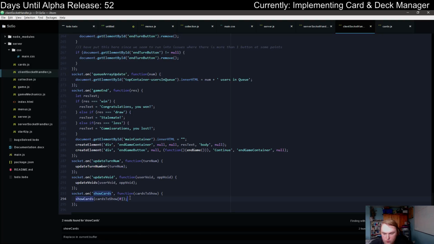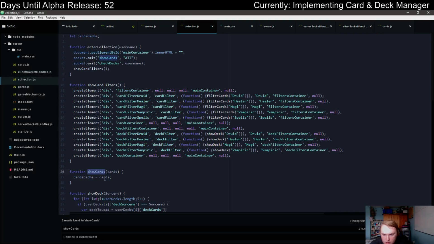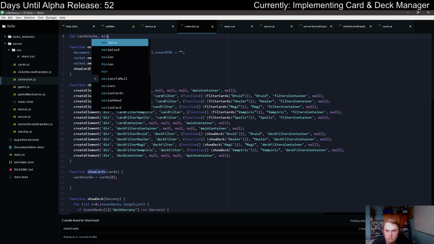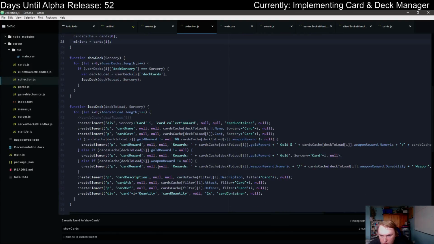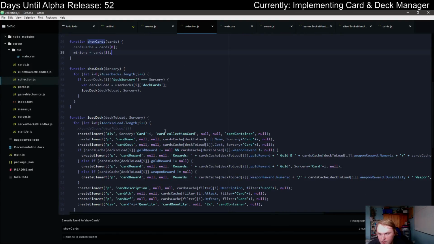And then we need to do, well, actually if we do show cards this, in our collection here we just set this equal to the thing in the 0th position, and we also do minions equals cards 1. Okay. Then what we need to do is over here we just need to change this cards cache to cards, to minions.